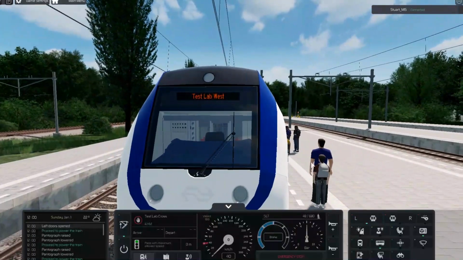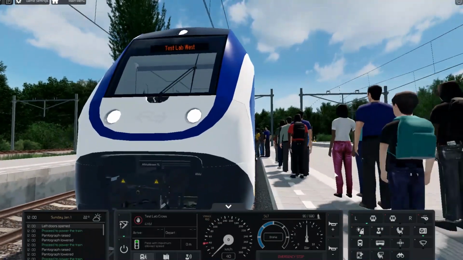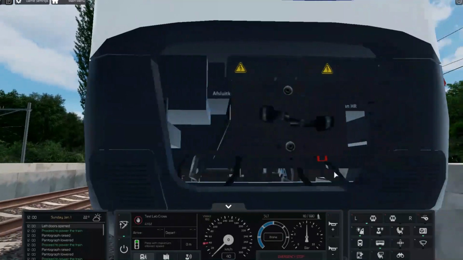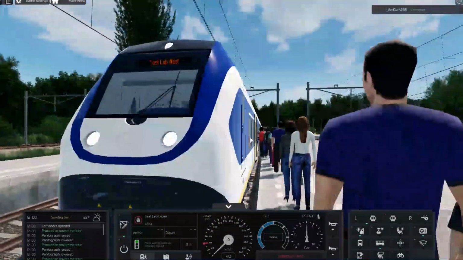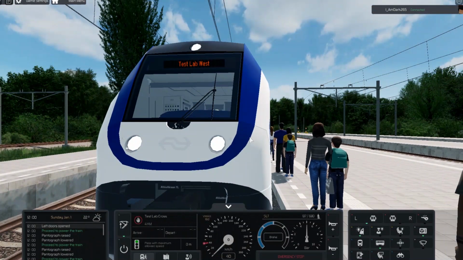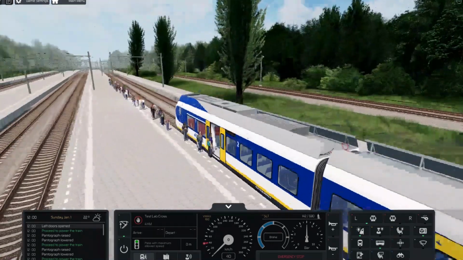Another thing that you can do is turn on the headlights, which in many simulators you cannot do. The front of the train looks really realistic, as well as this coupler thing. That's really realistic. I'm pretty sure this is based on one of the Netherlands trains, though I'm not quite sure. So in my opinion, the trains are amazing.